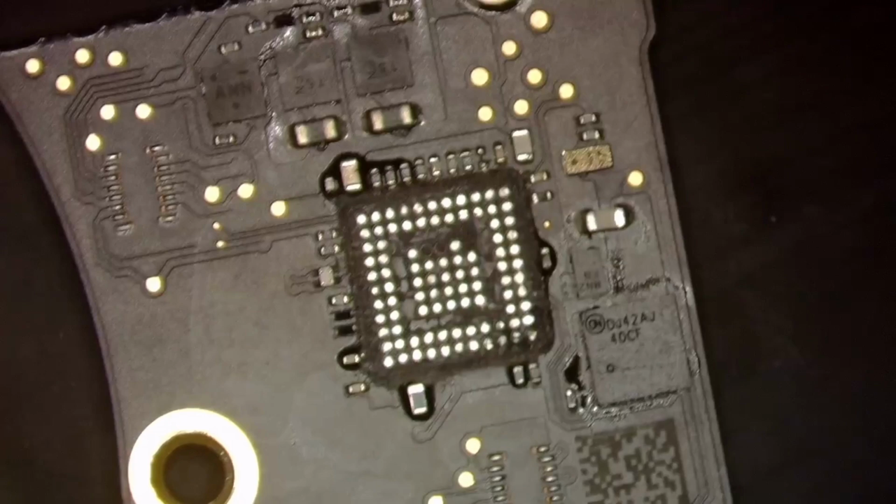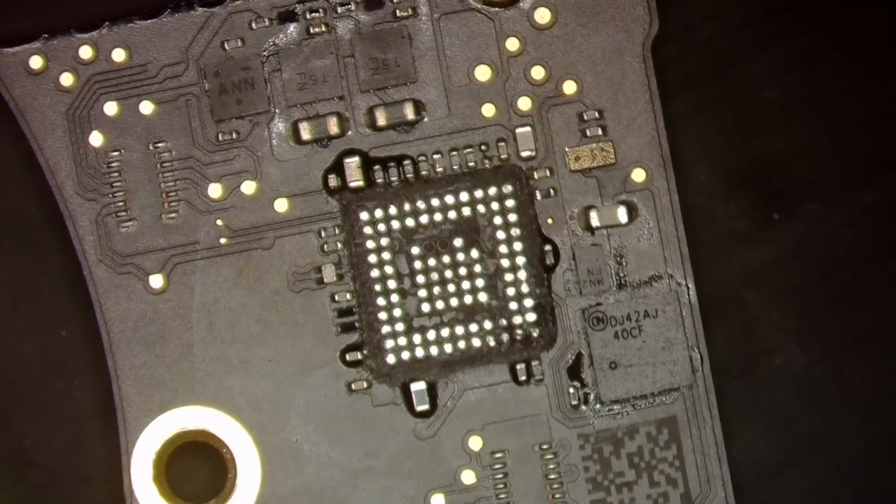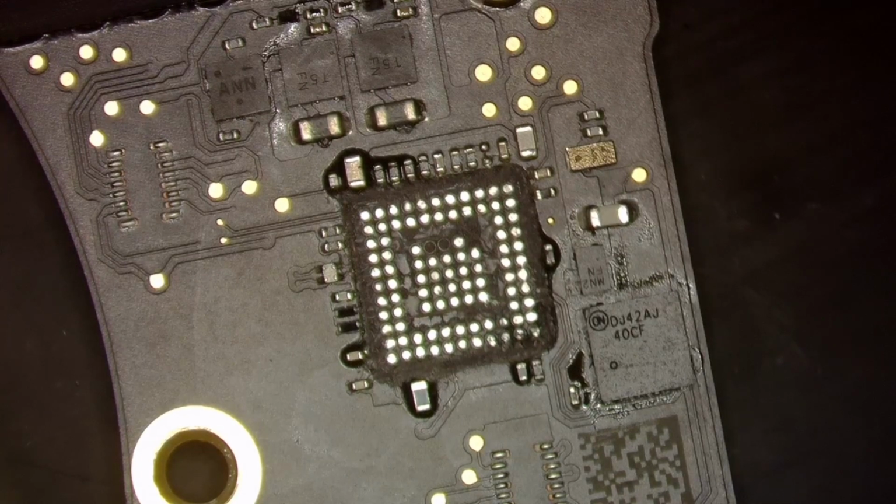All right, so that is ready for a new CD3215. Let me pull one out of my binder. Should probably pull a few out or just pull the entire bag out at this point, simply because I am sure we're gonna need more than one. So I'm just gonna pull the entire bag out.